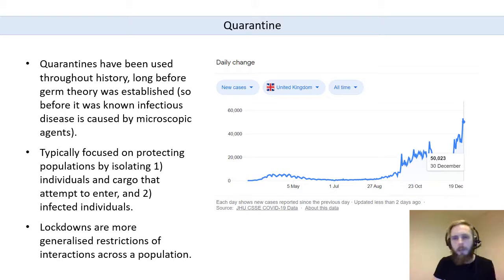And I'm not sure I can discuss quarantines without at least alluding to the COVID figures in the UK. So what we have here is just a graph of the cases in the UK for COVID, and what we see is dips when lockdowns are put into place. And I know this is a crude way of doing it, just looking at the cases and then mapping it to lockdowns, but there's a lot of literature out now showing that the lockdowns actually do work. When it starts rising, that's when we start going towards another lockdown.